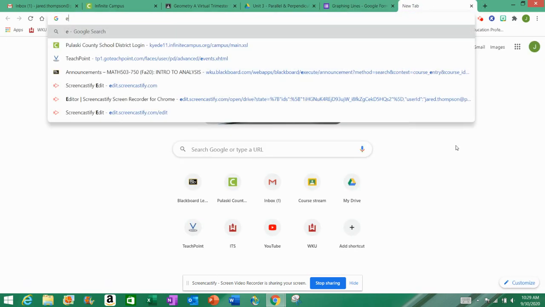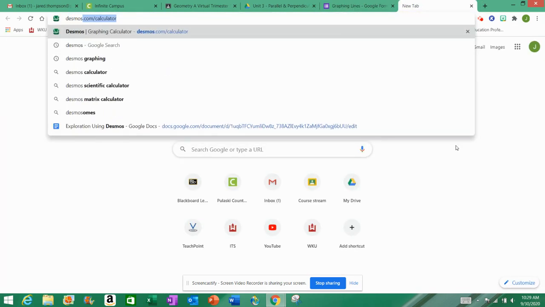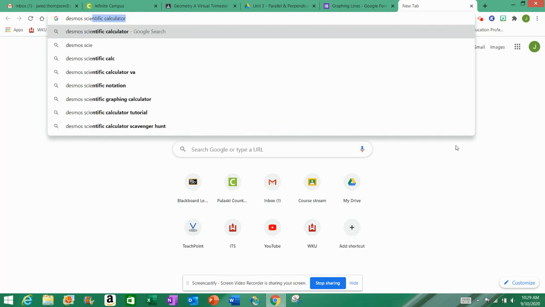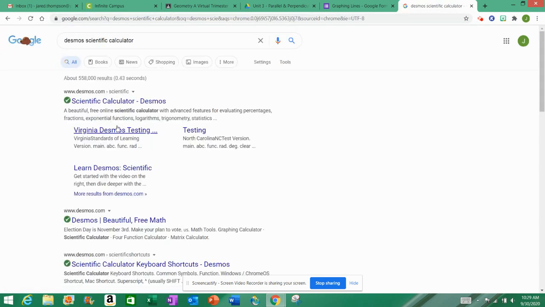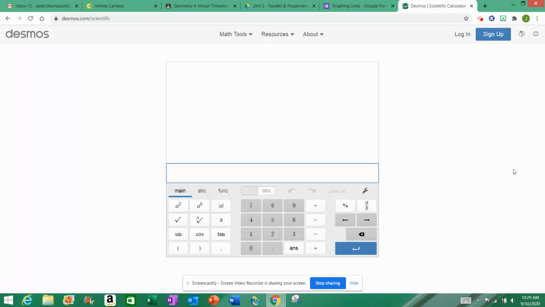So I'm going to open a tab and type in Desmos Scientific first. This is kind of like a basic calculator you would have used in middle school. There's a lot of stuff on here. If you need to square something, make a different kind of exponent, absolute value, square roots, there's trig stuff, which we'll get to later. And then there's operations with numbers. So basically, it's like your basic calculator.